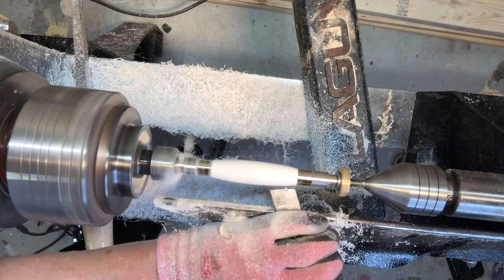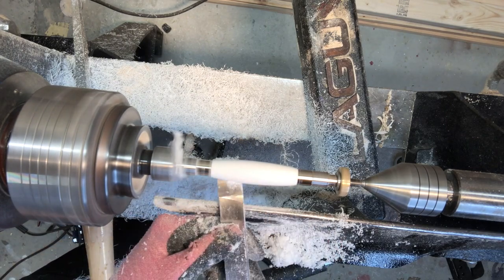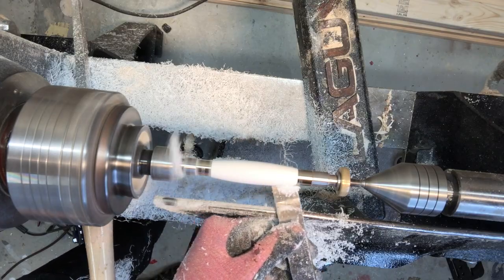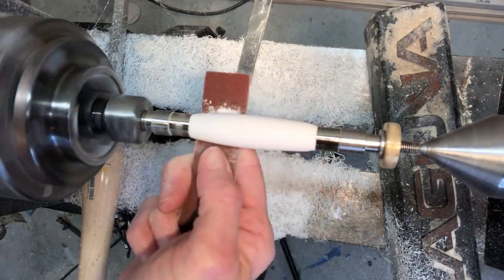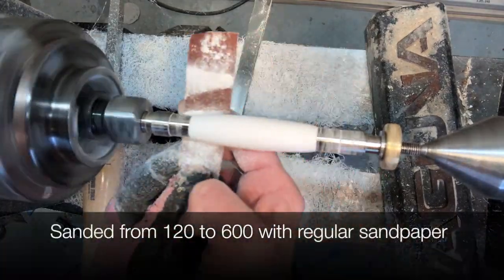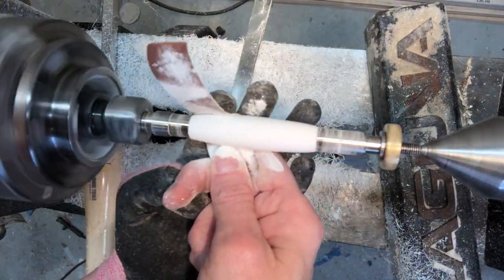So I get a lot of comments in the comment section of my videos. A lot of people have commented in the past about wearing a glove. I know it's not the safest thing to do. I do realize that. It's just a personal preference I have. I usually wear a very thin glove on the left hand.